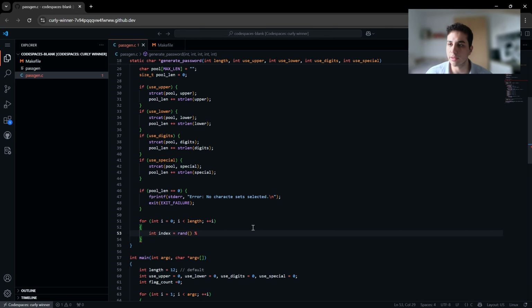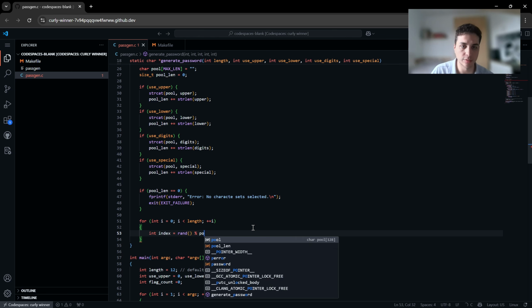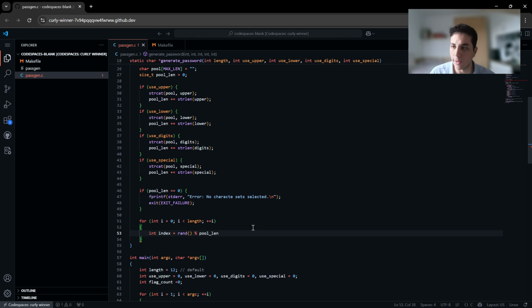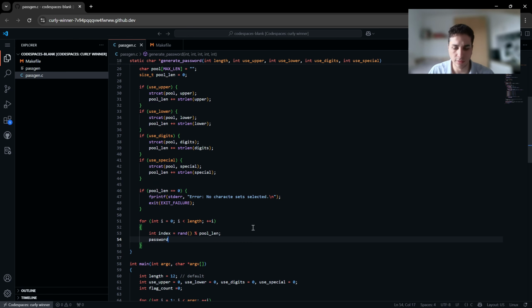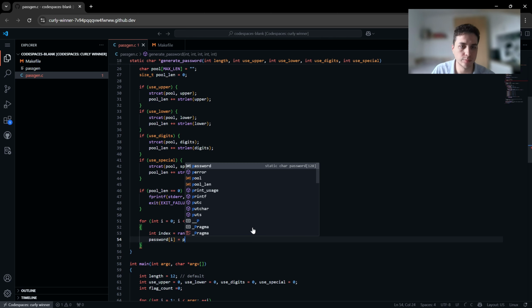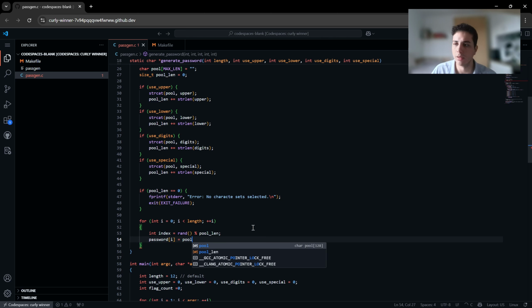We are getting the random, but we want to divide it by full length, and we are using the modulus operator. Basically, you know how modulus works. And password in index i will be the pool index.